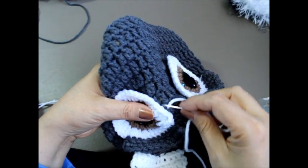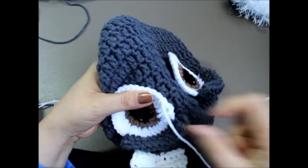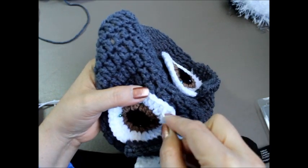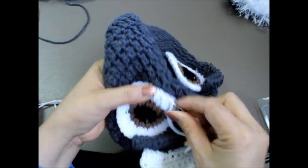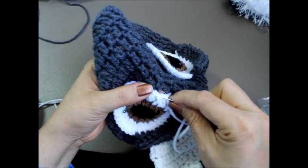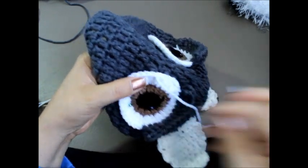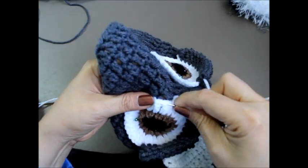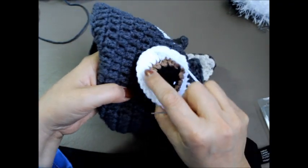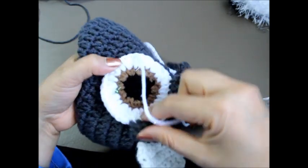And then you go back up through the white. Okay, so now we won't have gray marks there. You're going to continue that way till you get to this other white spot. Okay, and then you're going to stop so that we could put a little bit of fiber fill. If you want to put fiber fill, if you don't, then just go ahead and continue all the way through the white to the back here, okay?